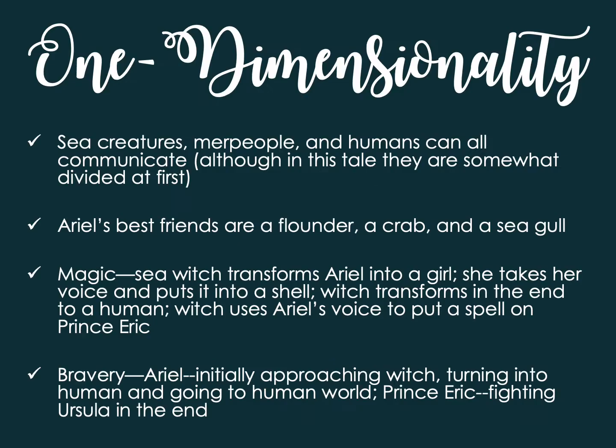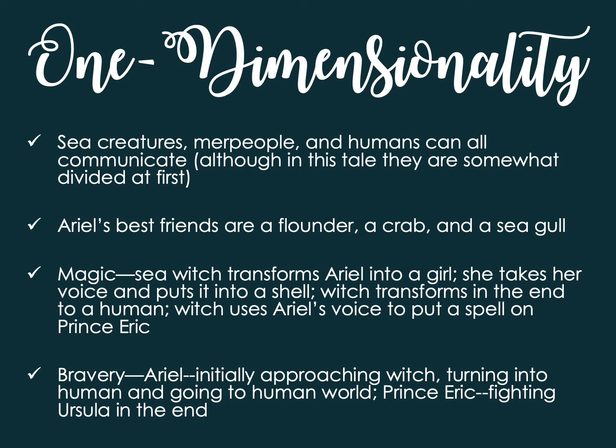So here we go. To start us off, we have one-dimensionality. This is the first principle that we're going to cover. This is essentially where all creatures live together in the same world. Humans and animals can communicate. That's not weird or anything. Magic and bravery are normal, and so are the impossible and miraculous things that people can do. None of it seems strange.